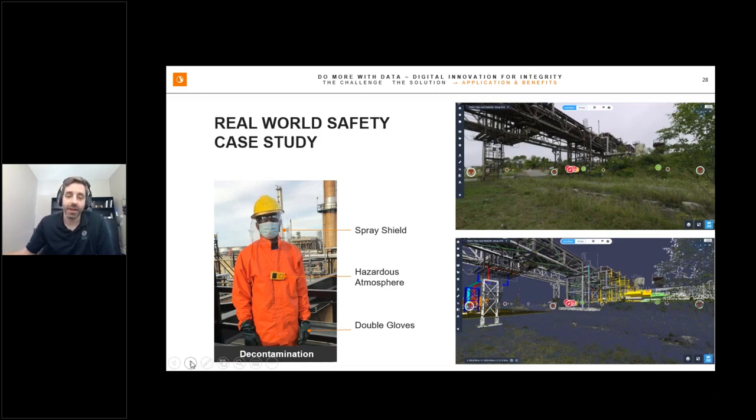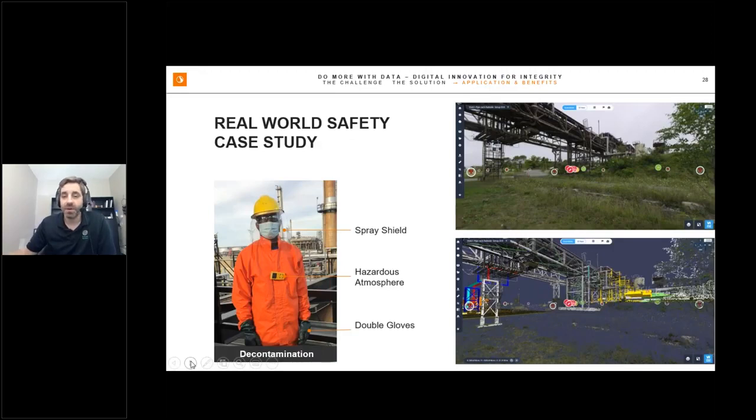It takes specialized training. And then when you do leave that environment, because there's the potential for acid to be in the area, you have to go through a decontamination process, and everything has to be removed carefully and sanitized and neutralized. It's a lot of risk to the worker, and it's also long-term occupational health and safety implications. So anything we can do to provide an opportunity for that worker to see the plant and to minimize the required amount of time and trips into that area is a huge help. And that's not just contributing to cost, it's contributing to the health and safety of that worker.